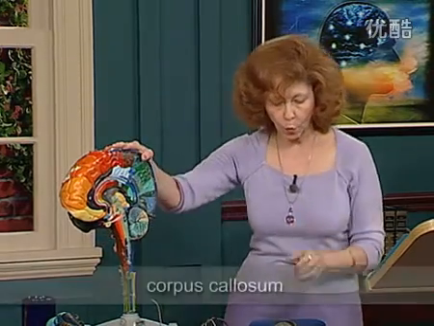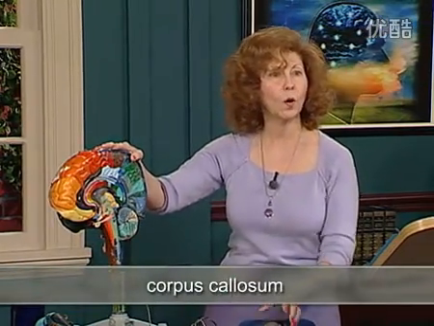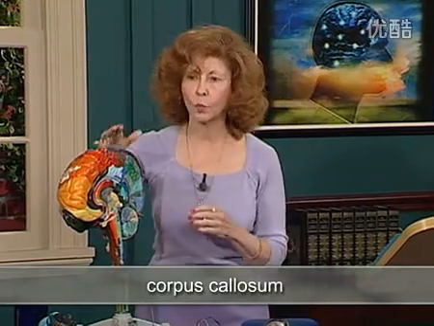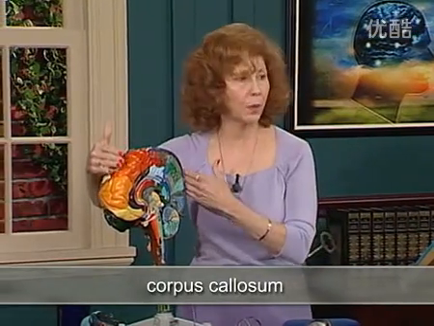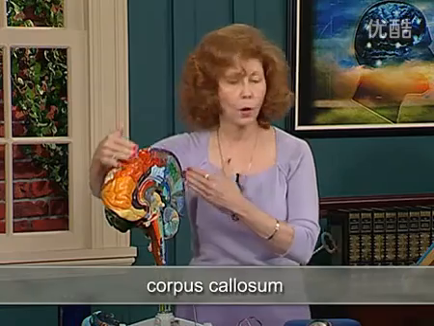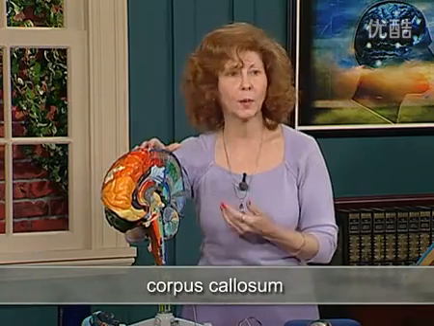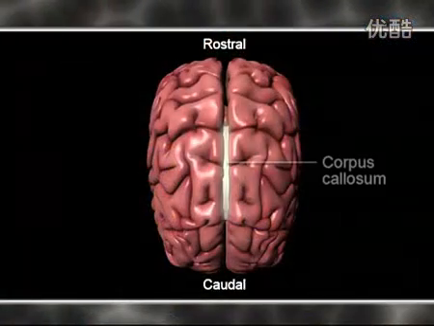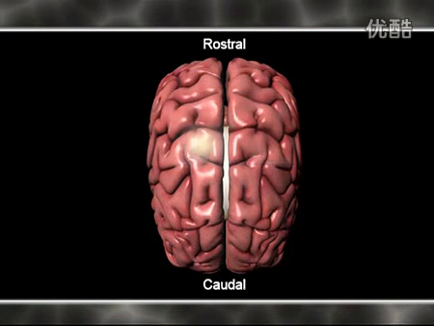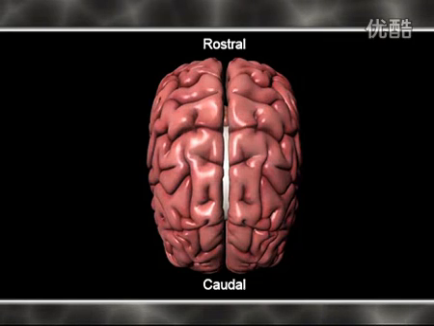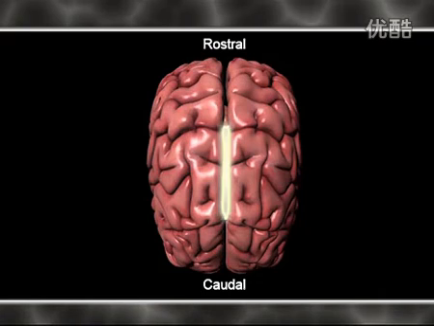And it turns out that the largest fiber pathway in man is a structure called the corpus callosum, and the corpus callosum connects what we call homotopic parts in one hemisphere with parts in the other hemisphere. Homotopic means same. So the corpus callosum connects this area here, which is motor cortex, with the same area of motor cortex in the other hemisphere. Each of these areas is connected to the other hemisphere via the corpus callosum.